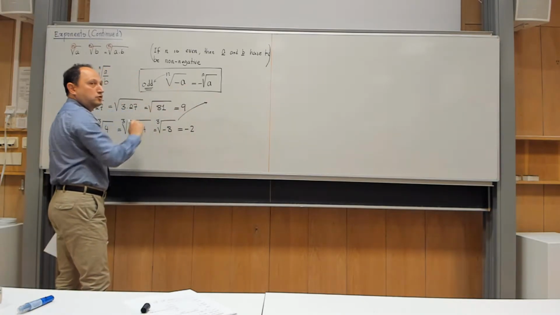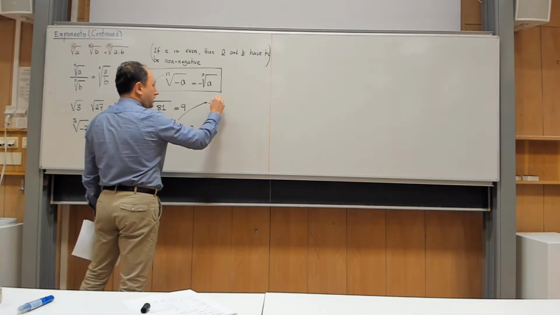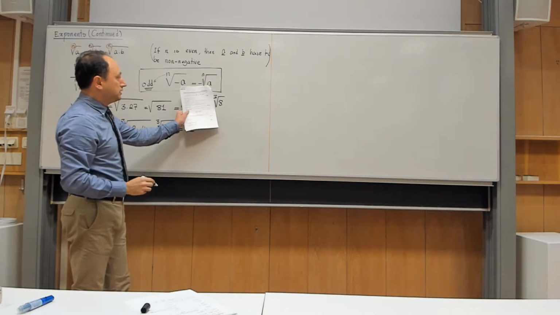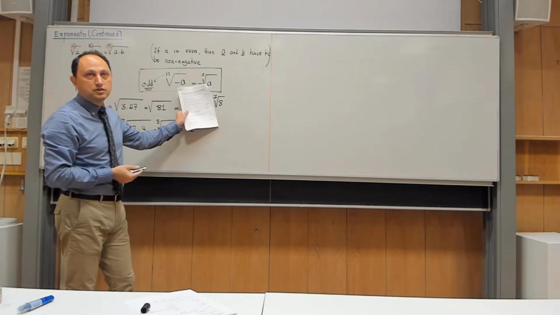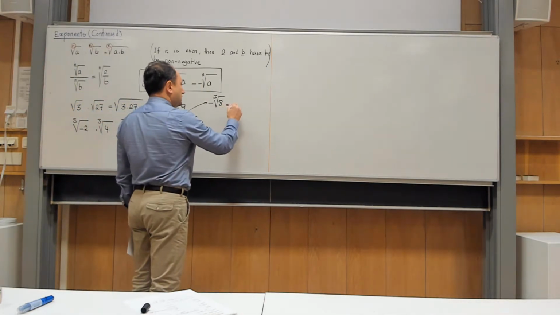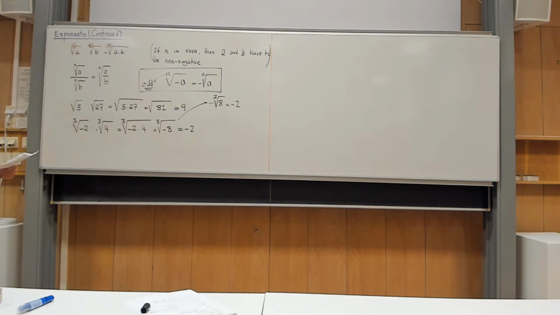If I knew this formula for odd numbers, I pull the negative sign out and I write the third root of 8, then I do not need to bother about the negative sign under the third root. I would say that the third root of 8 is 2, but I have already picked a minus sign outside, so it becomes again -2. So it doesn't matter how you calculate, both of them are completely correct and valid.